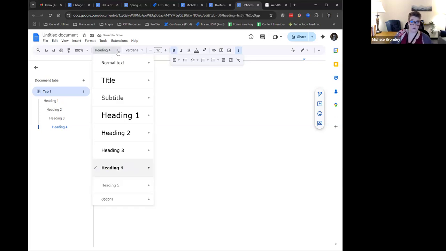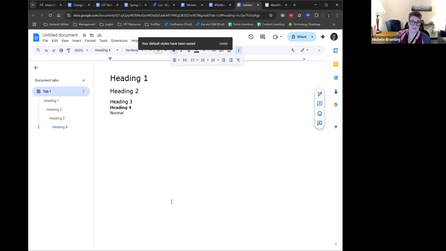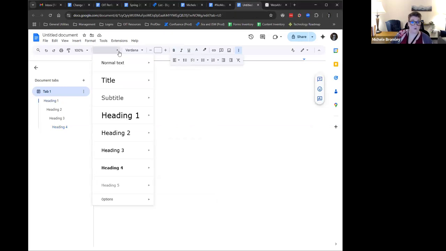Now I'm going to go to that same style menu, and at the bottom of the menu is an options submenu, and I'm going to say save as my default styles. This is my default style now. Every time I start a new document, this is what it's going to use. And if I'm in somebody else's document, I can go in and highlight the whole document, go to the style menu, go to options, and say use my default styles.